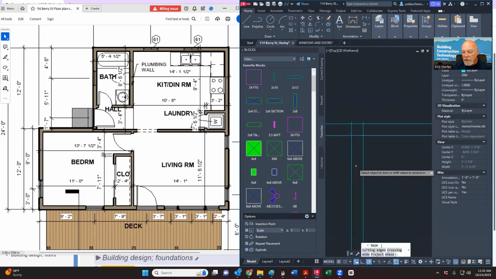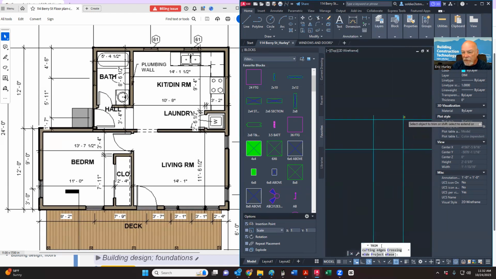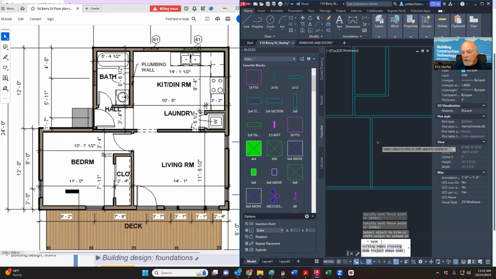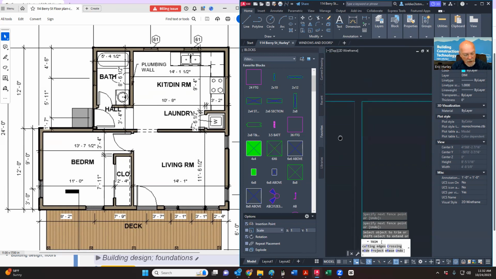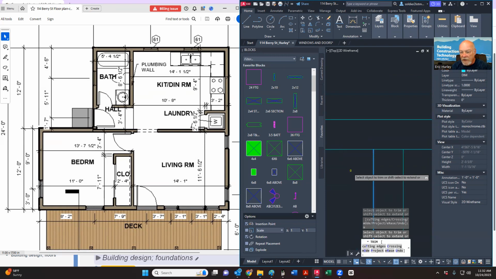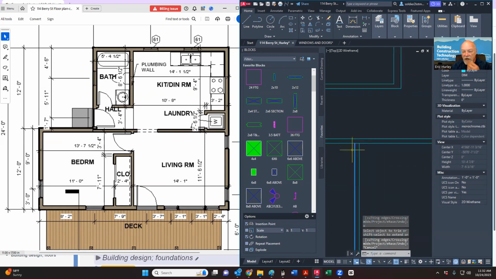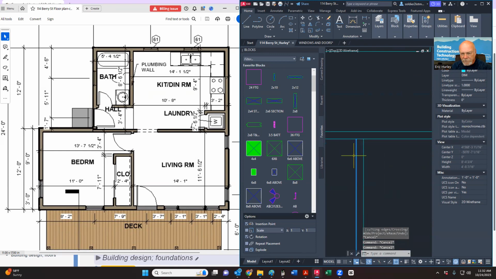Okay, so now I'm going to trim again. See that this one is a little bit longer because it came off an exterior wall. Okay, no, I didn't want to do that, because this is going to go off here. I don't want to trim that off. So I'm going to hit U, enter. See how I put that line back in there? That's another way of doing undo.